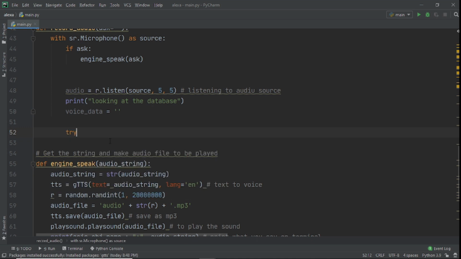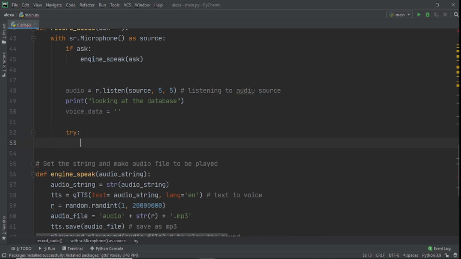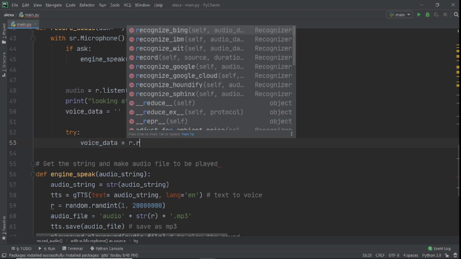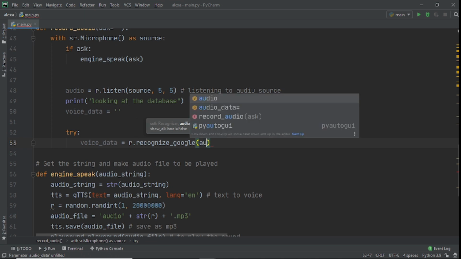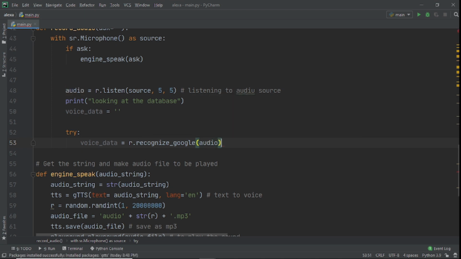So we'll say try: voice_data is equal to recognize_google, and we'll put audio inside there.